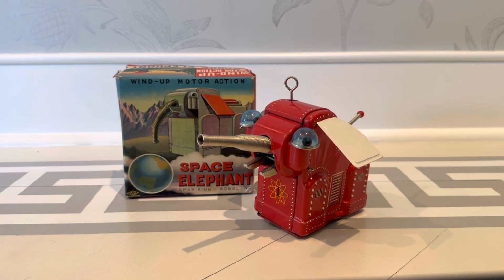Now, I don't know if other Space Elephants in the box have been offered. I haven't seen them, I don't have my auction books. I did finally unpack some of my books, but I don't know if a boxed space elephant was in, say, the Paul Lips collection or the Alan Rosen collection. I just don't know. So it's incredibly hard to find. And on eBay, somebody had this toy in a weird category that wasn't space or anything like that. So I jumped all over it, and lo and behold, I won it at a very reasonable price.